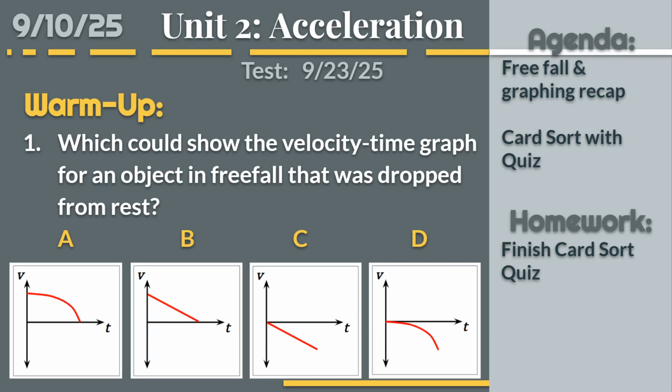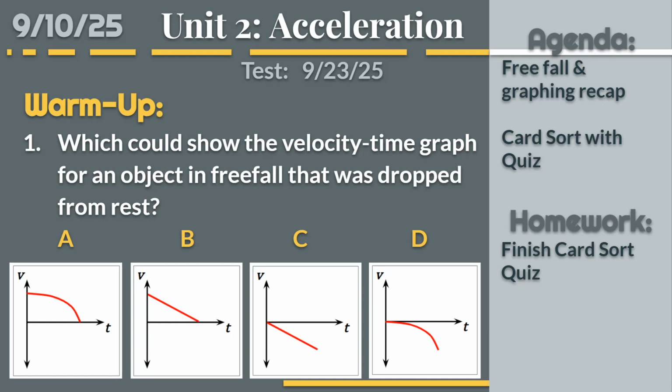Okay, if these were position time graphs, they're not, but let's pretend for a second that these were XT graphs, then you would be looking for a graph that starts out horizontal, because that would mean it was at rest. But we don't have an XT graph. These are velocity time graphs. So if I want to show my initial velocity is 0, then I need my graph to start at the origin, because that means the velocity is 0 at time 0. There are only 2 graphs that start at the origin, C and D.